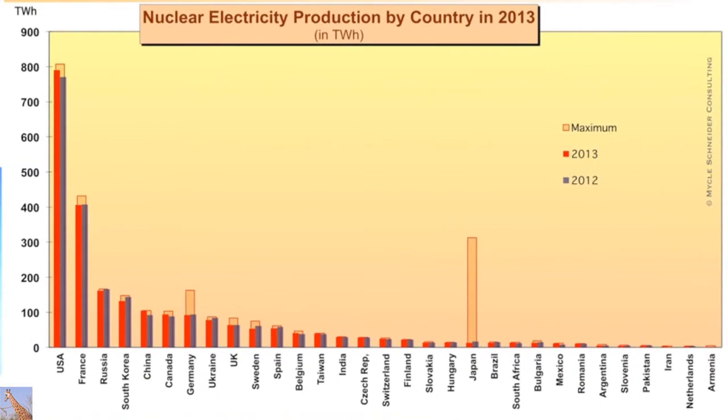The other country that is particularly remarkable is Germany. It was also a big player until 3/11, when it decided to phase out nuclear power entirely by 2022, and had shut down immediately 8 of 17 reactors. But you can also see that a number of other countries have the lighter part higher than the red or blue part. So the historical generation was actually higher than what they have done in 2013 or 2012. That was number of reactors, generation of nuclear electricity.